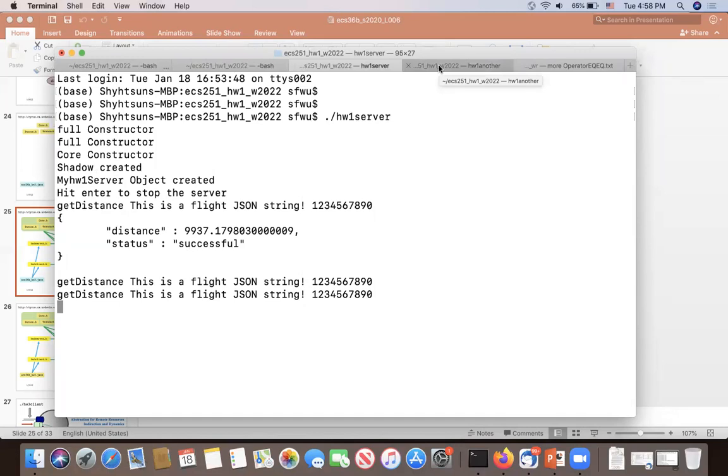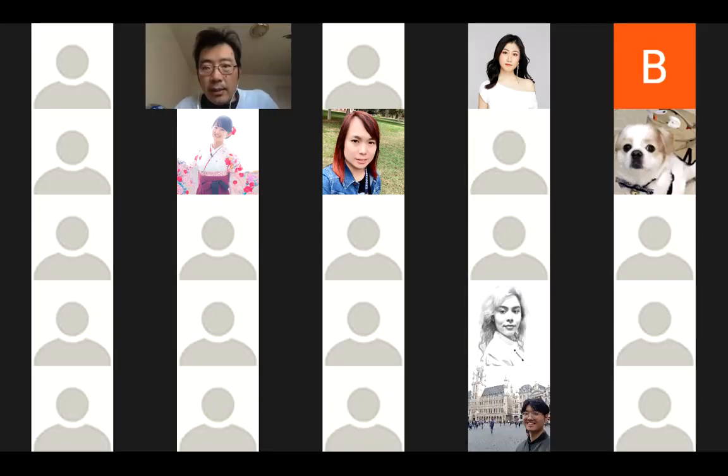Okay, I'm sorry, I'm running late, but I still want to do breakout rooms. So I'm going to send each of you to an individual breakout room. If you don't have any individual question you want to ask me, you can just leave the Zoom program. I will see whoever stays there. I will do round robin and go to each of the rooms. Okay. Let me first turn off the recording.